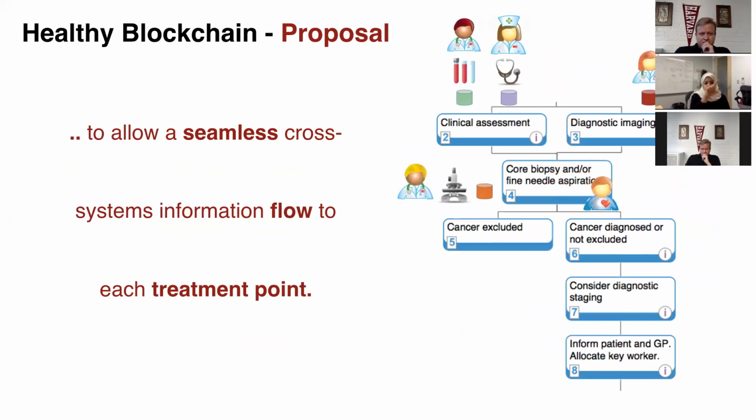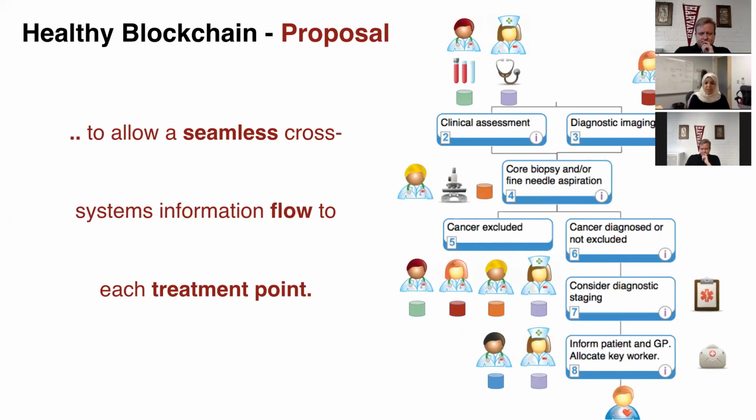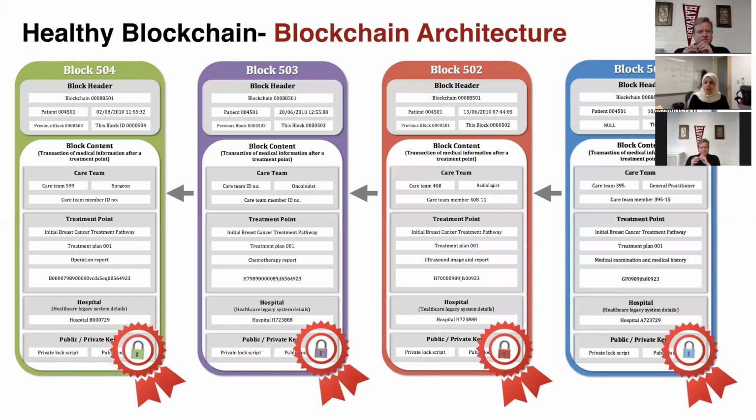And you can see here just a piece of that information flow that is actually implemented in Britain and other cities, where you can see the different treatment points and the flow of it. That's the workflow of the information being treated. And what I'm trying to do here is, as long as the patient goes down the treatment pathway, regardless of the systems, people, and the information, we need to make sure that blockchain can allow for a seamless cross-system information flow to each treatment point that you can see in the flow. And as each healthcare professional uses their local systems, transparently a block will actually be generated automatically with a description of that information.